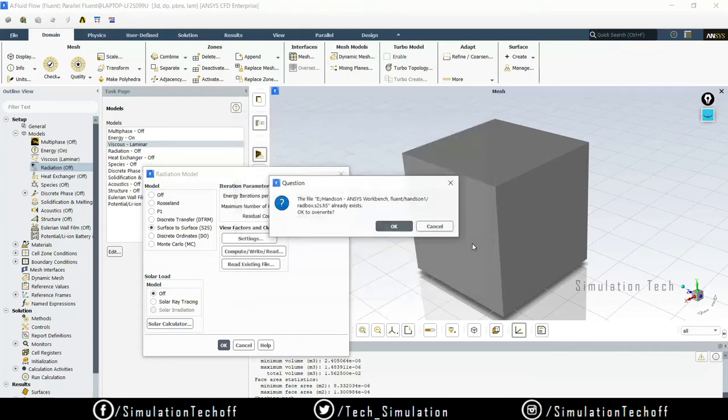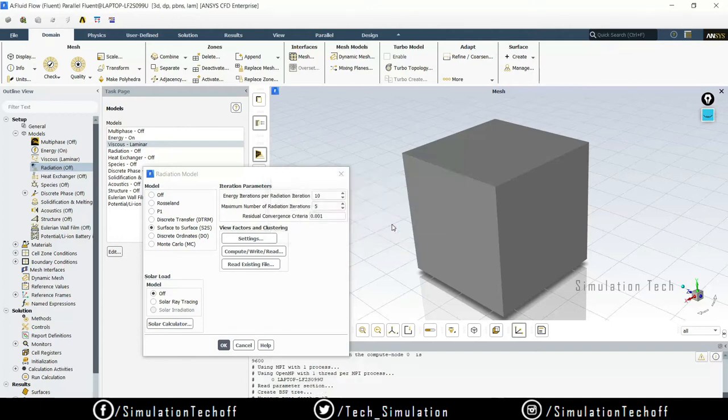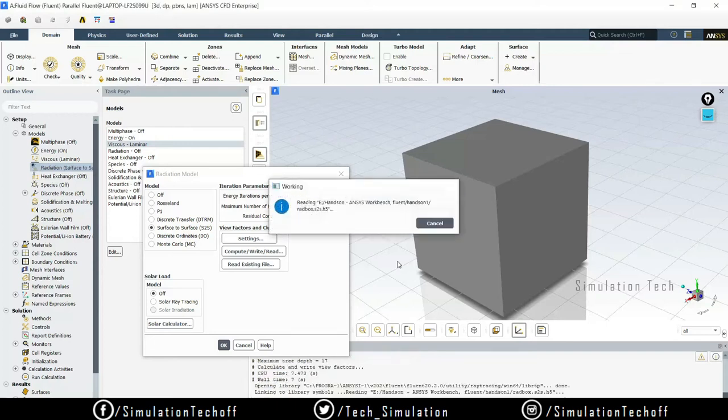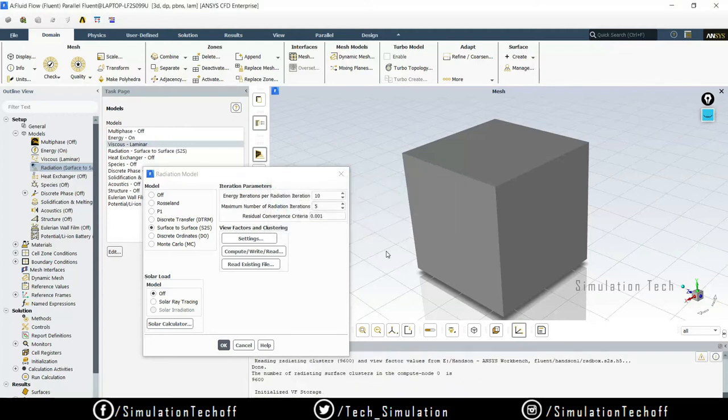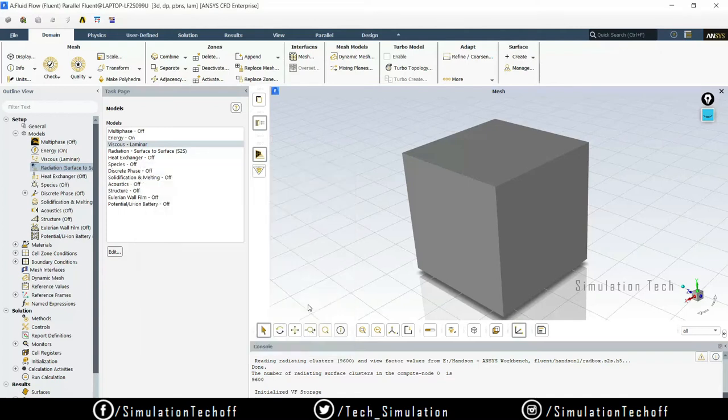I'll just click on OK. It asks whether you want to overwrite that file, or create it in a new location. I want to overwrite this file, so just click on OK. Note that this is very important, because if you don't create this file, your problem probably will not get initiated, because it needs some space to save the results. That is why we just created it over here. Once you have created it, just exit from that.